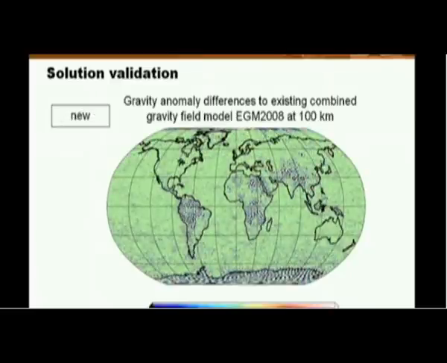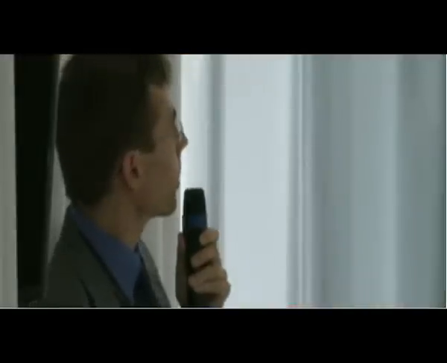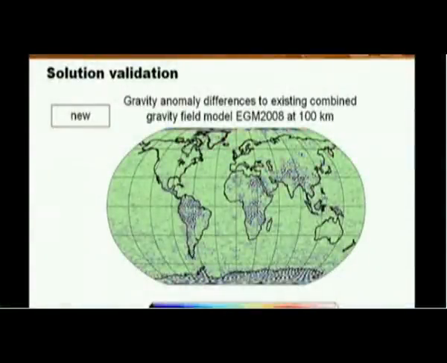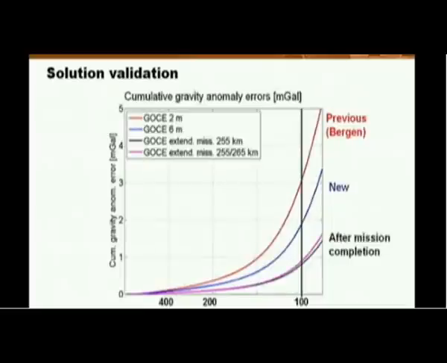What remains, and this is particularly interesting, is that in these regions where we don't have very good gravity field data, such as South America, Antarctica, and so on, we get really very big differences, and we already get with this 7 month model really new gravity field information which we never got beforehand. And these are regions where you have also very interesting geophysical applications, for example, subduction zones in South America, in Africa, in Antarctica, where we have a lot of geophysics hidden below a very thick sheet of ice, and with this mission we can look below this ice sheet and also see features from this.